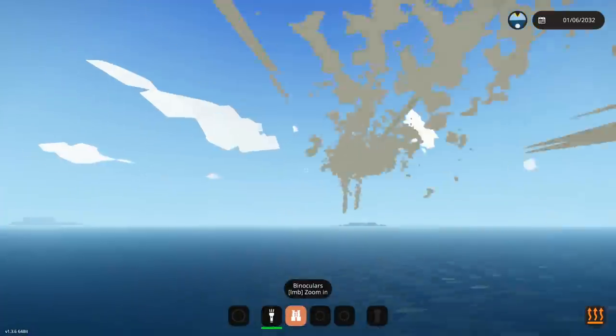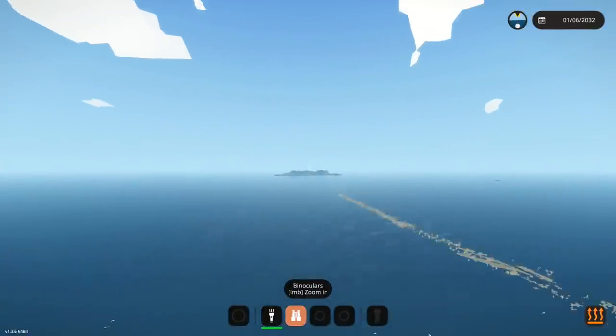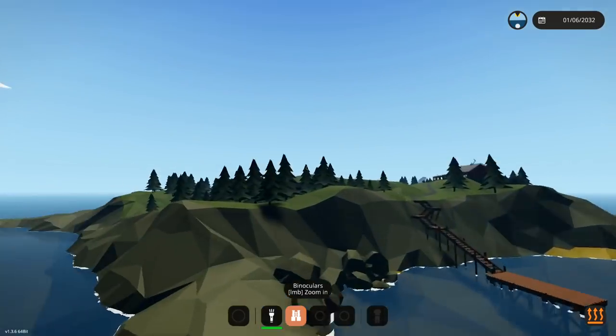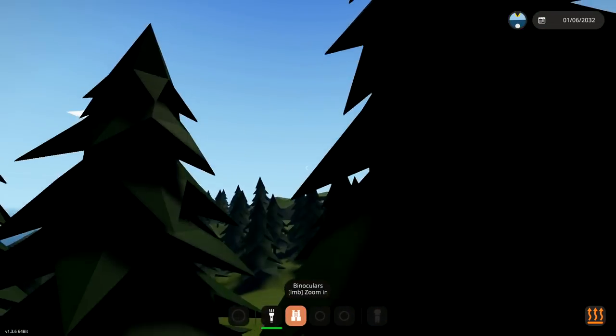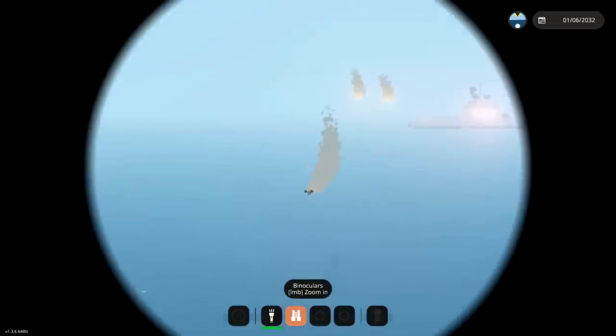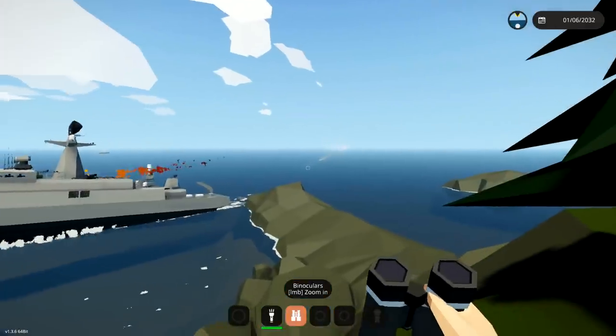And we're going to get over to the island, and we're going to see if they hit. Alright, let's get over here. The warship has rammed the ground. Okay. But we'll be on here, and we will be watching. Okay, here come my missiles. That one's coming right in.